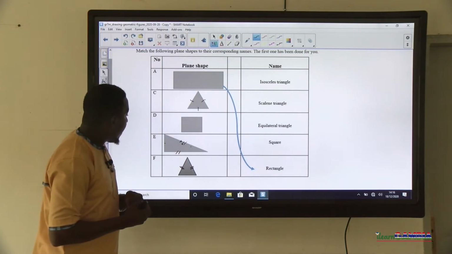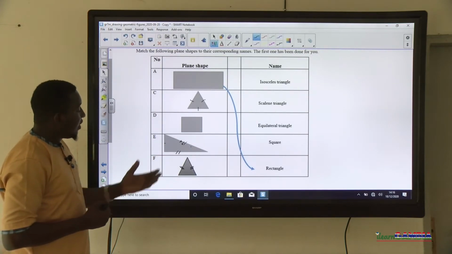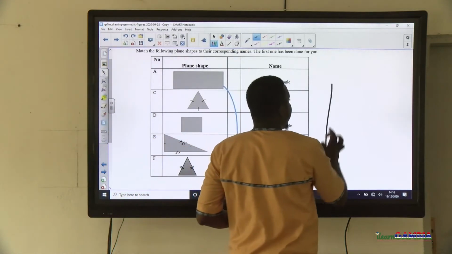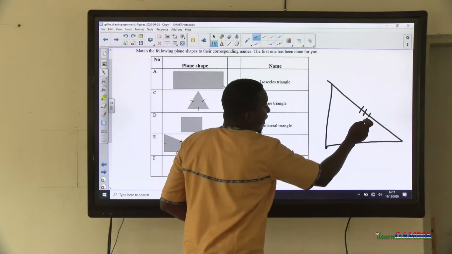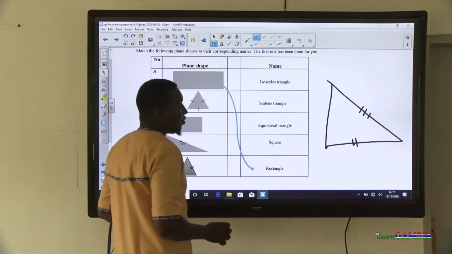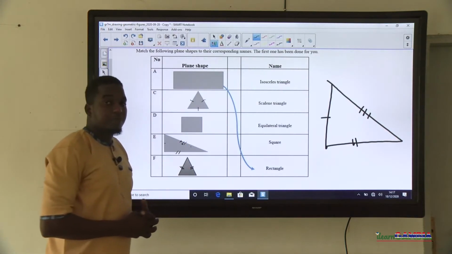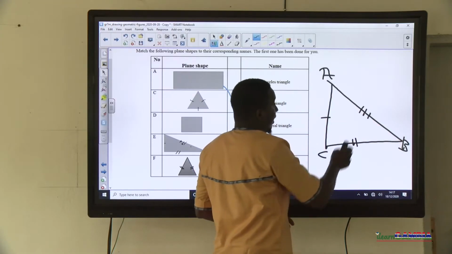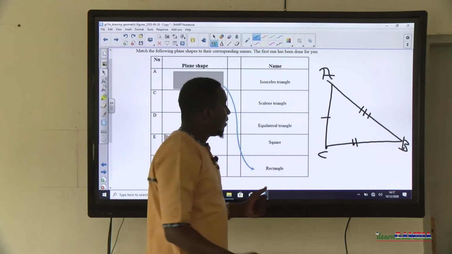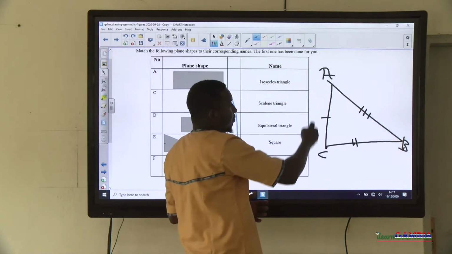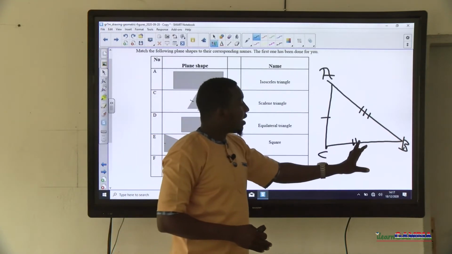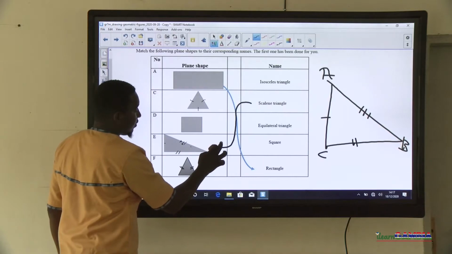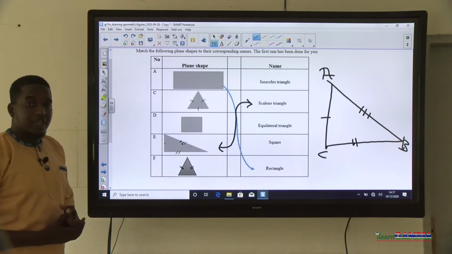Then we look at the fourth one, which is a triangle. And if you look at it closely, we realize that none of the 3 sides are equal because it is already labeled on the triangle. We are told that this side is the greatest side, followed by this other side, that is the baseline, followed by the other side. So once you see this form of labeling, it is simply telling you that if this triangle is labeled ABC, line AB is the greatest line, it is the longest line, then followed by line BC, and then followed by line AC. So in this case, we can conclude that this triangle is a scalene triangle. So in order to match the scalene triangle to the right image, we'll have to have this triangle here, because it is the one that is a scalene triangle.